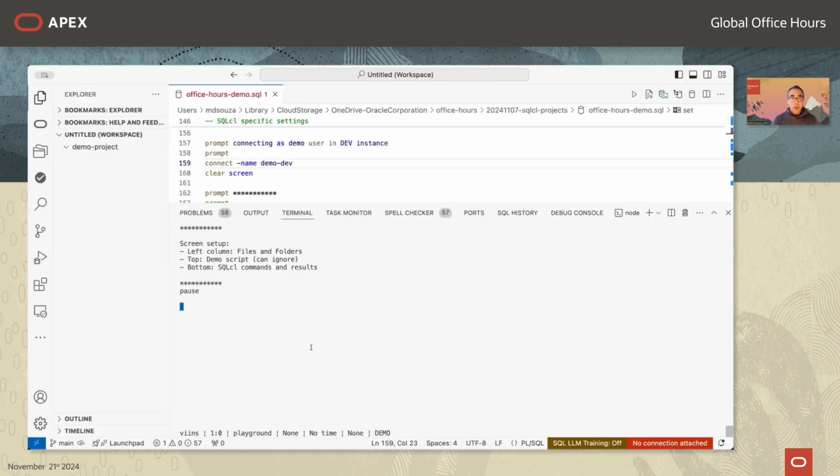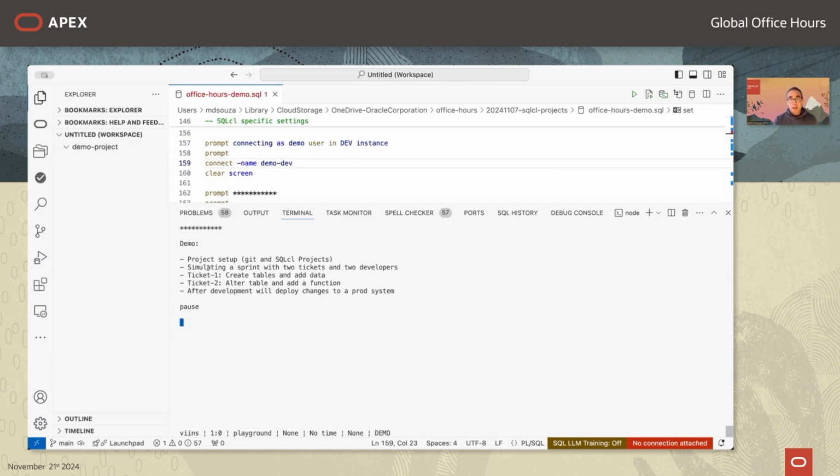And there we go. So before we continue, I just want to go over one quick thing on this screen so we don't get too confused. Just to make things easier for everyone, the left side here is going to be my project folder, right? So it's going to show the project folder as we change in time. In the bottom, it's essentially SQLcl. We can do terminal straight in VS Code. And at the top, I'll open a file occasionally and go over a few things. But this way, we don't have to toggle between screens.